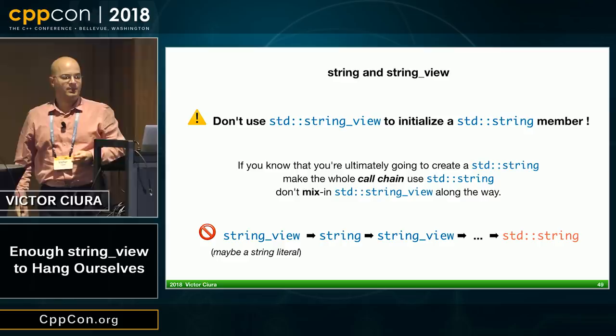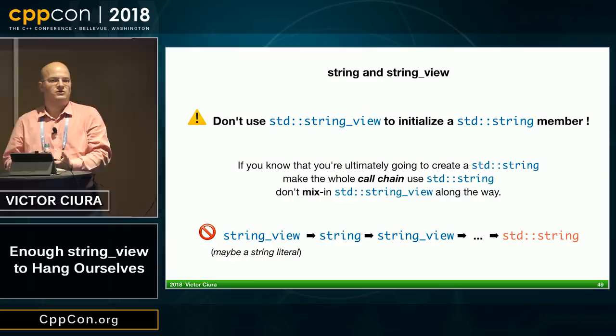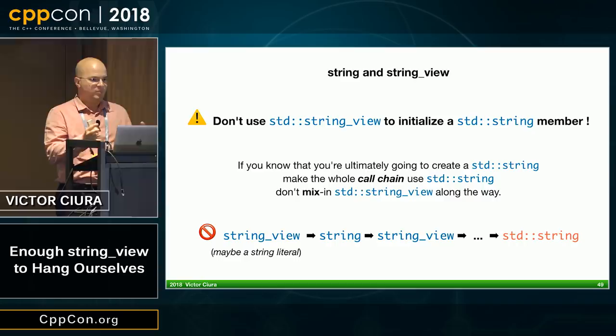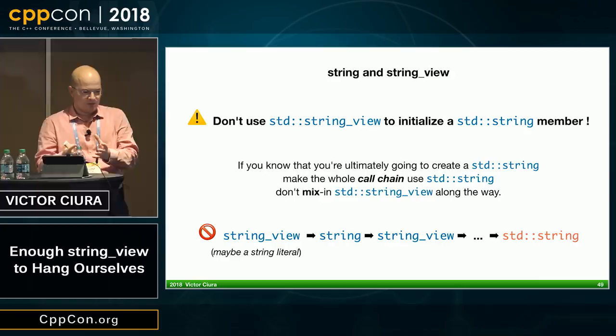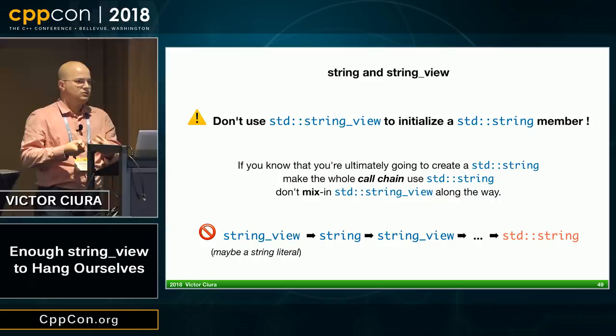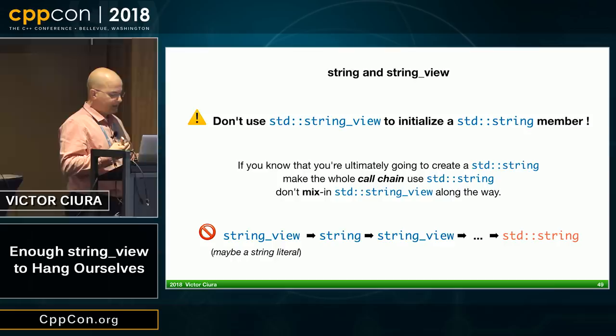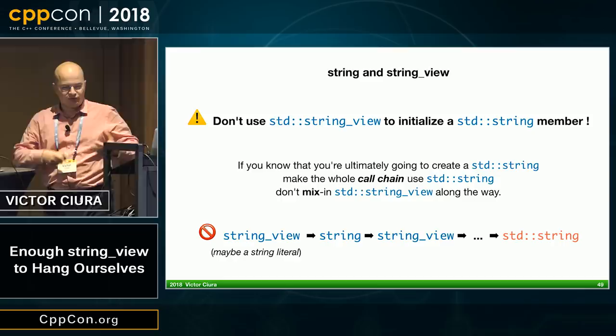So if you're planning to end up storing the standard string view, and your callers might not be aware of this, this is where the problem comes in, because you're designing parts of the application in isolation. For example, I am designing a component that wants to hang on to some string buffer, and the caller, the consumer of my component, has no way of knowing whether I try to hang on to that original string or not. So it's kind of a disconnect problem in terms of components being designed separately, and if you're trying to mix them up, you might end up in trouble or not.